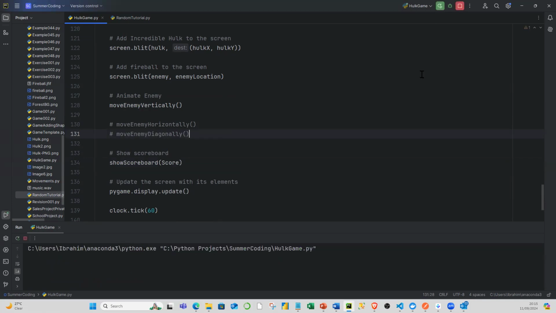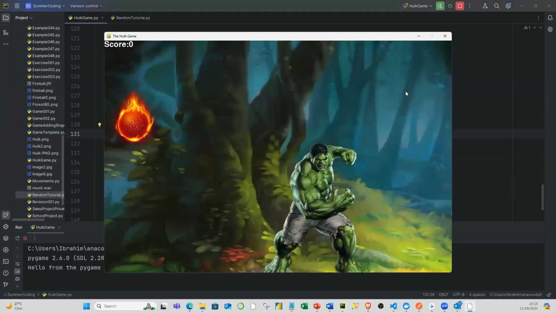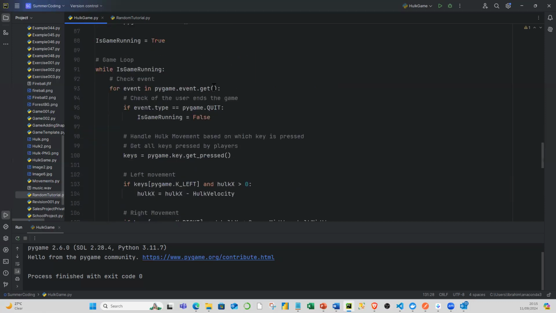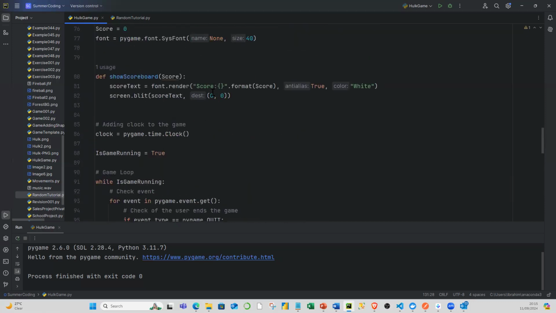So if I run the code, you can see score of 0 is appearing on the top left corner there. So that is a little bit weird. It's almost jumping into the upper part of the screen. So let's play around with the position where we have defined our scoreboard here.